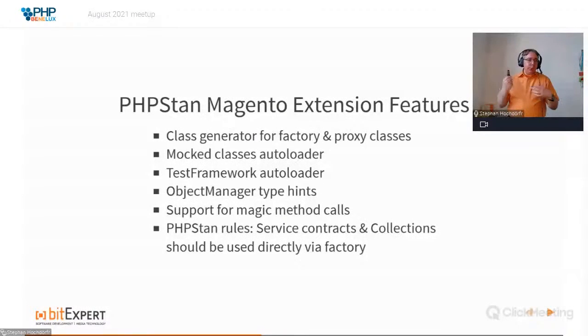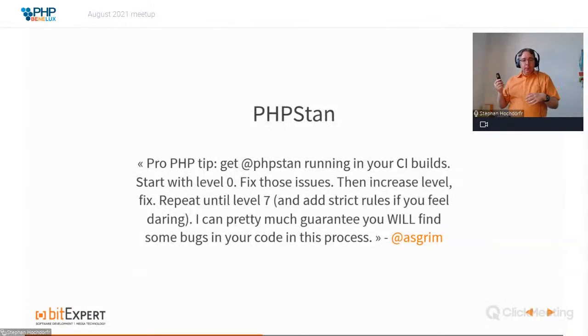Now, if you are a first-time user of PHPStan, I would like to point you to a tweet by James Titcomb, his PHPStan pro tips. If you start with PHPStan, start with level 0, fix the basic issues. Once you've fixed all the issues, just increase the level, fix the next round of issues, and so on, and just repeat it until level 7 or max or whatever you want to use.